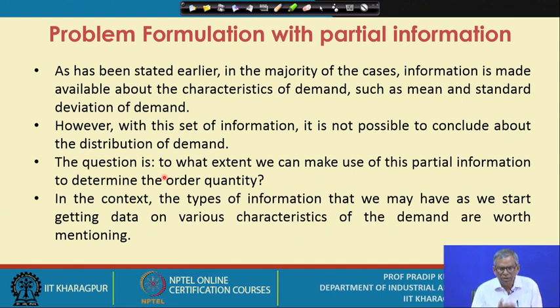Now, many a time this is the extreme situation we have explained, but many a time you are running inventory control systems with respect to one particular inventory item, and as you work with the inventory control system, obviously you become aware of the levels of demand for the given inventory item. And as the situation becomes stable, you get an idea about the possible demand levels.